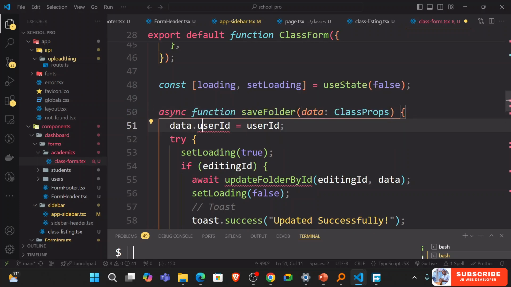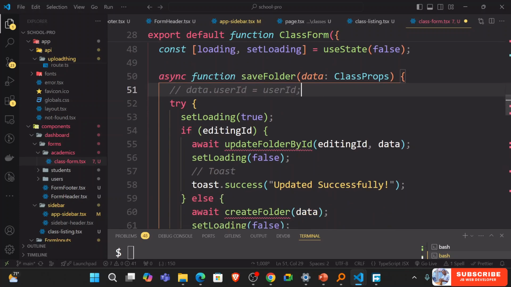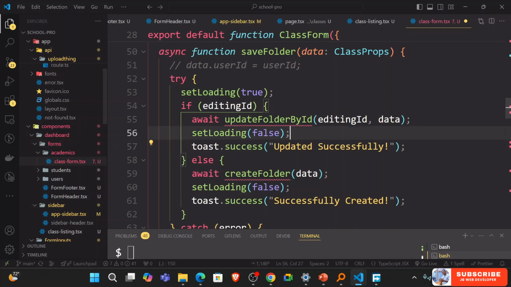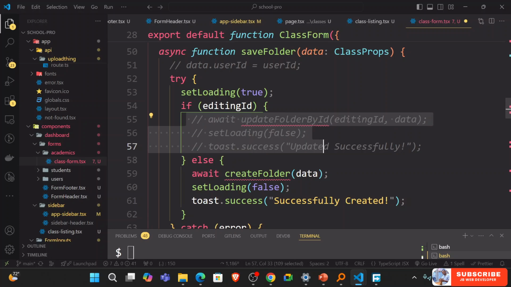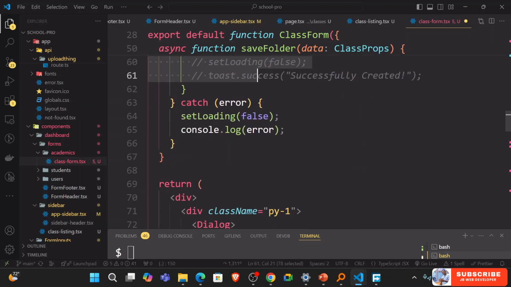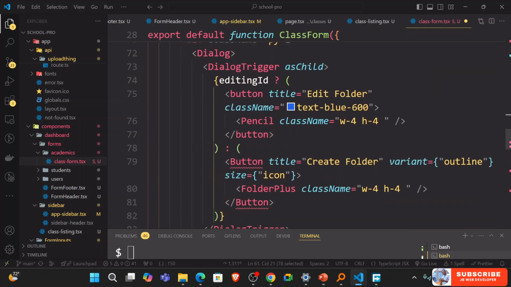Then we have the user ID. For now, I don't know what is going to be required or not, but I'm just going to go ahead and comment these ones out in editing. We don't need to worry about them right now.